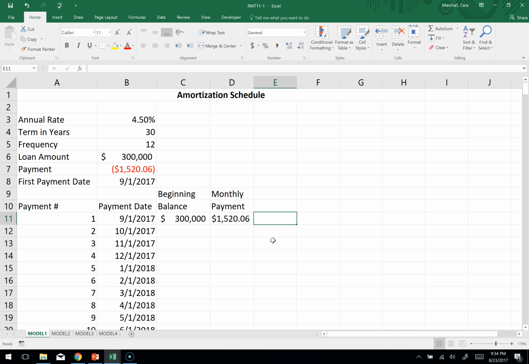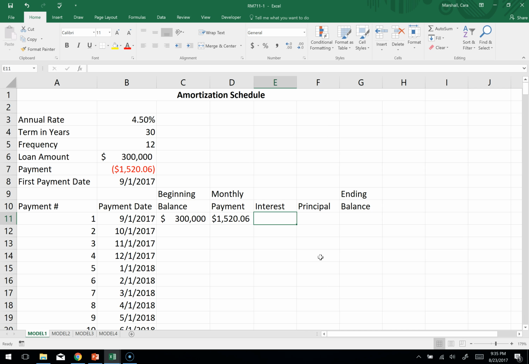What else? So we got the monthly payment. Now, there's a couple of other pieces we can plug in here. So the next thing you might want to do is calculate how much of the monthly payment is going towards interest, and how much is going towards principal. And once we figure that out, we can see what the ending balance is on the loan. Now, there's a few ways you could calculate the interest and principal. One way is to kind of manually do this, but there's also some built-in Excel functions that would do this for you.